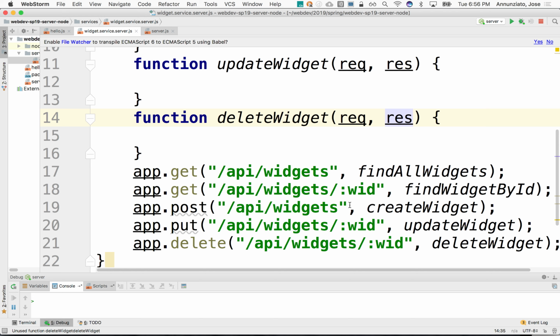Yes, you can. We'll use ES6 from now on. Well, it depends which node version you have. What version do I have?